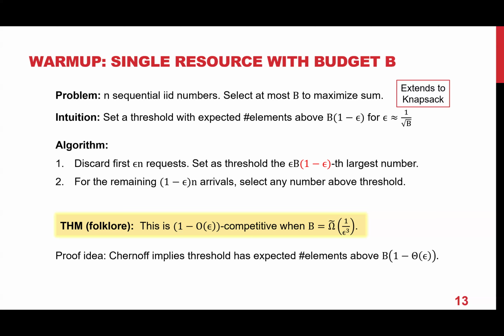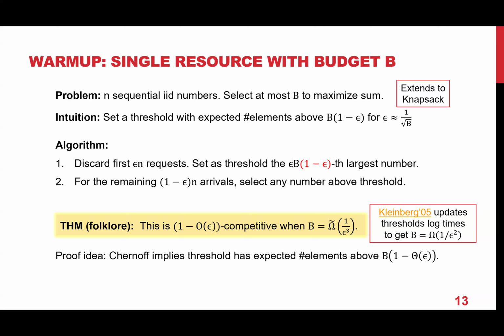So this is in some sense a two-phase algorithm where you first just learn and then you just exploit. It turns out this gives you 1 over epsilon cube. And a natural way to improve this, and that's what works, giving you 1 over epsilon squared, is don't stop learning. As you're going, continue learning. Why have you just given up? Right in the beginning, you'll have a very bad estimate. But as time progresses, you have more and more samples, so you should improve your estimate further. You have a better estimate of the Bth largest overall. So use that. And that's precisely the trick that allows you to improve 1 over epsilon cube to 1 over epsilon squared.